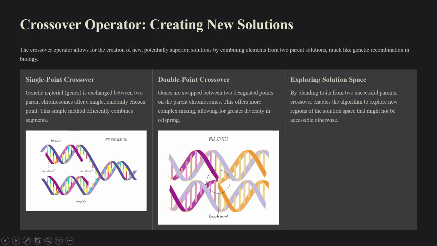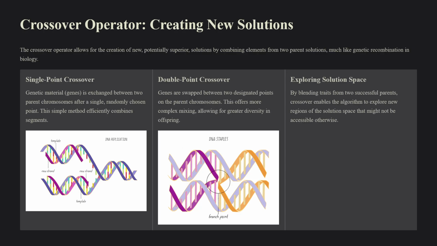When it comes to single point crossover, we pick one point in both chromosomes and swap everything after that point, which is very simple and very fast. When it comes to double point crossover, we choose two points in the two chromosomes. We swap only the middle section, leaving out the left and right sides of the points, and this usually produces diverse combinations. It is important because we are mixing traits, which usually gives us very good results and helps in finding new solutions.